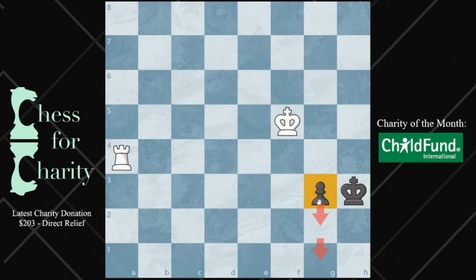So this pawn is running down the board, and you better do something fast. You have a rook, and you have a king. That's it. What would you do here? Let's think through a couple situations.